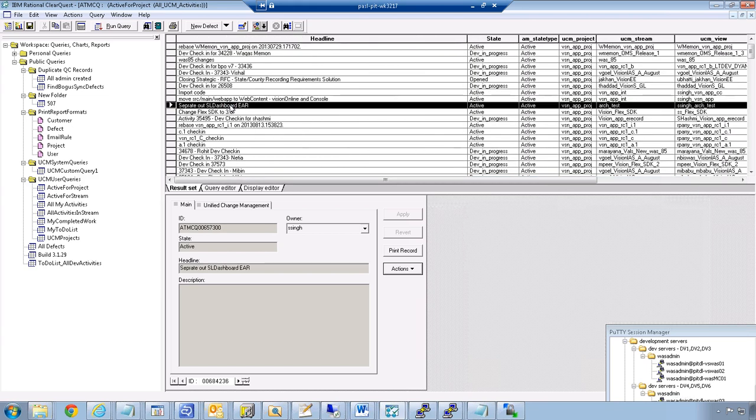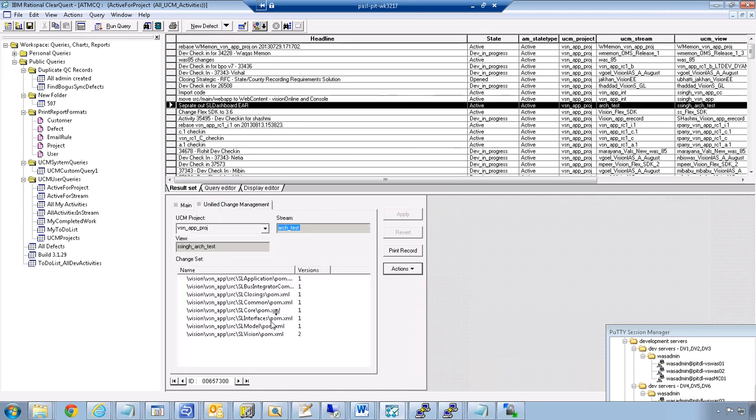You can click on one, and then you can see which files have been modified against that. Normally it'll tell you more information, like which user is logged in. Like that arc test, you can go to that stream, and then you can see what changes have been made.